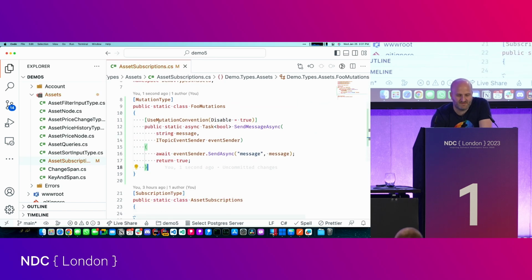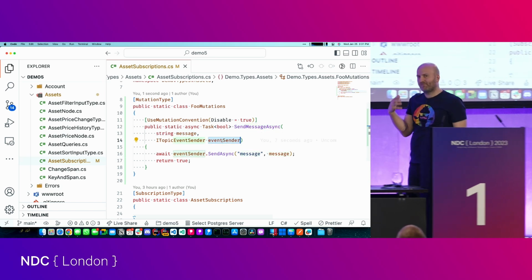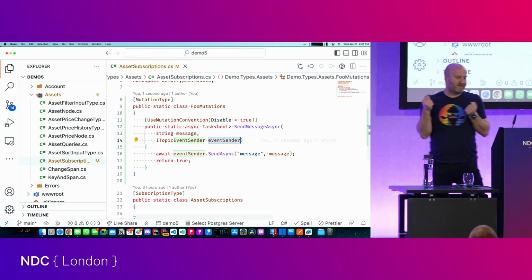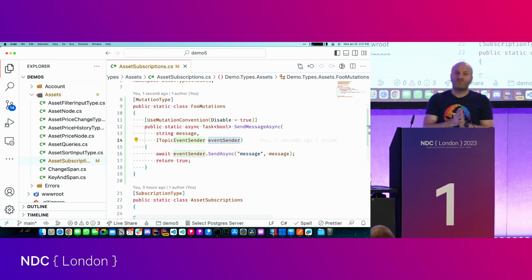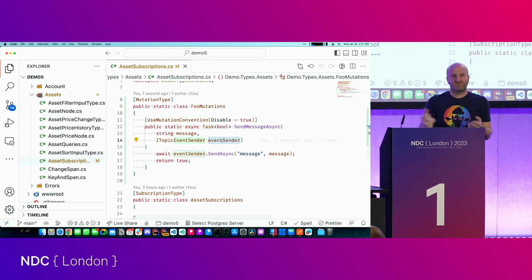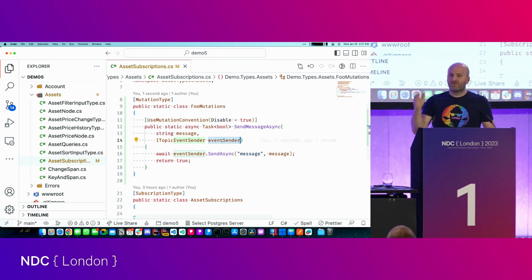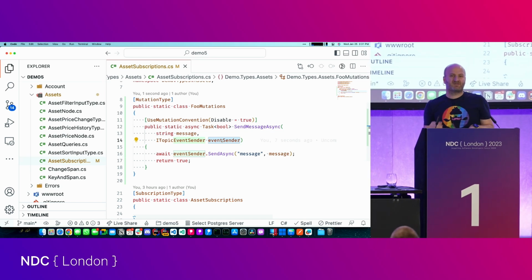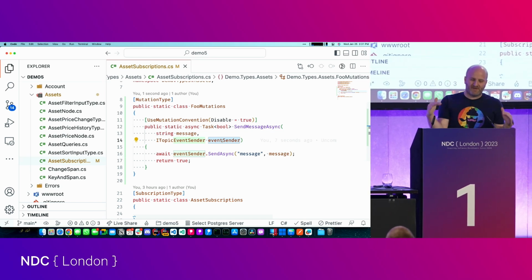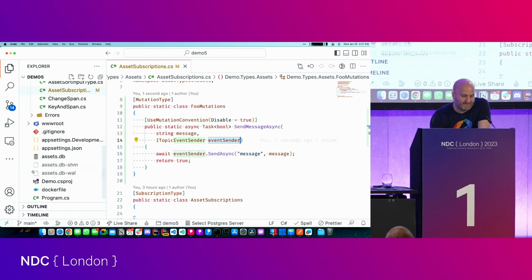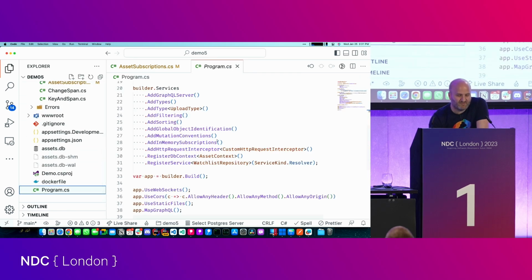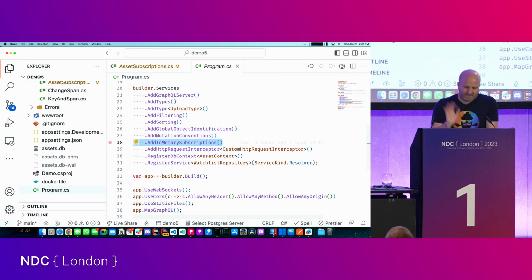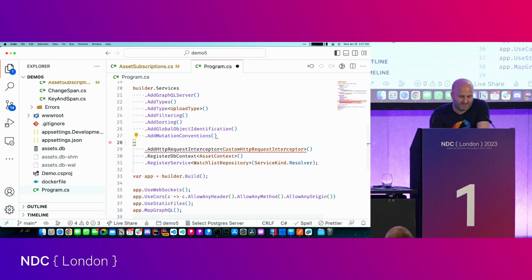And what we do here is essentially we can invoke that, provide a message, and then we have a pub/sub abstraction in Hot Chocolate called ITopicEventSender, and we support actually a ton of pub/subs, like you can have RabbitMQ or NATS or Redis or what have you behind that abstraction. And it's just a NuGet package that you have to add, and then it works. Like in this instance, I added here an in-memory pub/sub, so not for production, but for our demo.